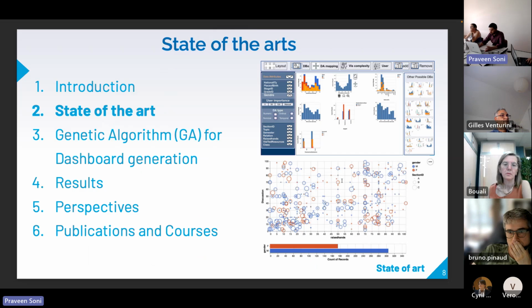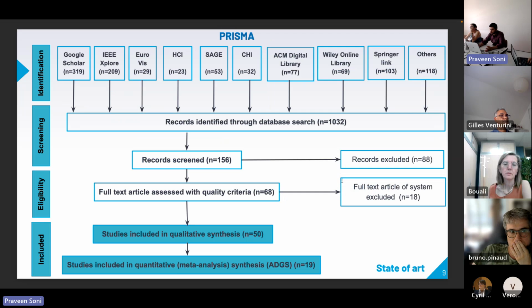So now switch to state of the art. To begin our research, we initially went through many papers and resources on IEEE Xplore and EuroVis, and finally we found around 1032 records.